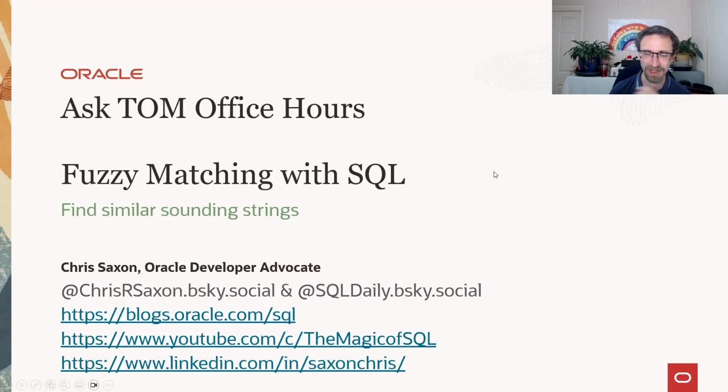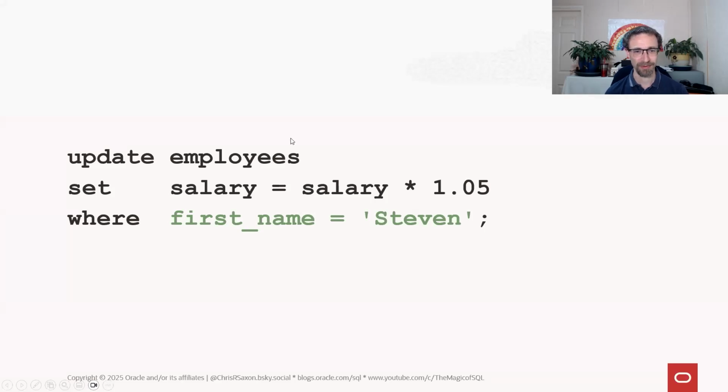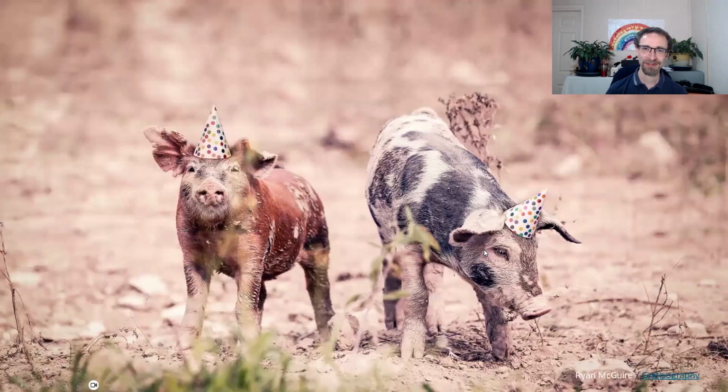Before we do that, let's imagine you're at work and your boss asks you to complete a task: run a script to give all Stevens pay rises, right? Everyone who's called Stephen. So you run a script that updates the employees where the first name equals Stephen and they get a 5% pay rise. At this point, everyone called Stephen is super happy, right? Like party time, I got a pay raise, great day.